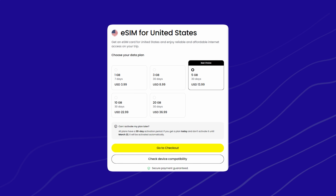So another reason I love Saily, it's cheap, the prices are reasonable. And again, what I mentioned earlier in the video, you're not gonna have cost overruns. I really like the idea that you're prepaying for data and when that data runs out, it's out. You just have to re-up, top up the next time you have connectivity. No big deal. So as a reference point with Saily, let me see here.